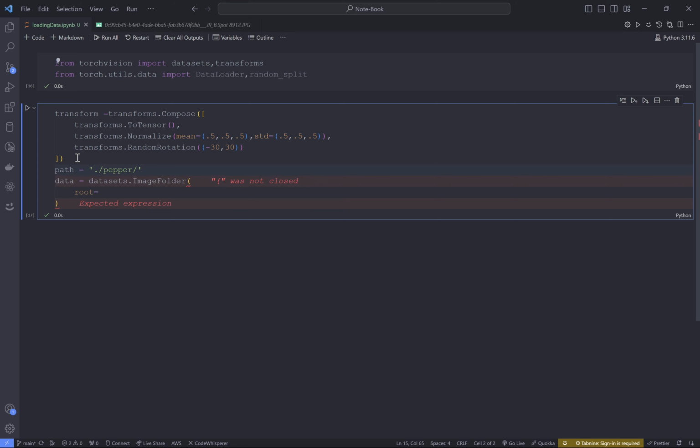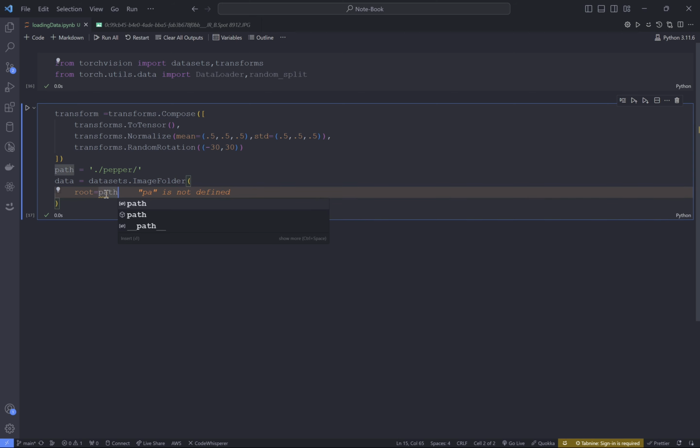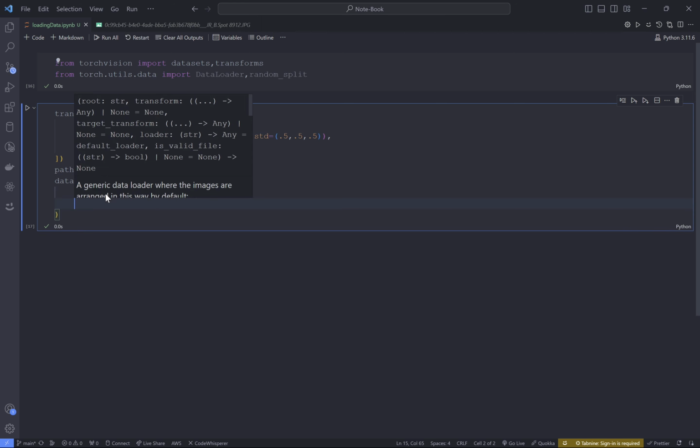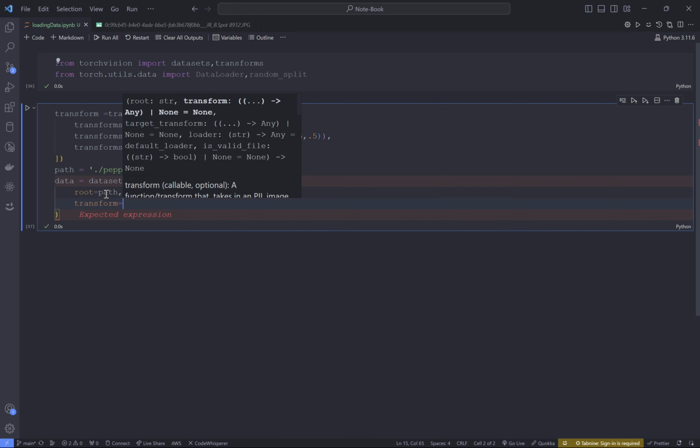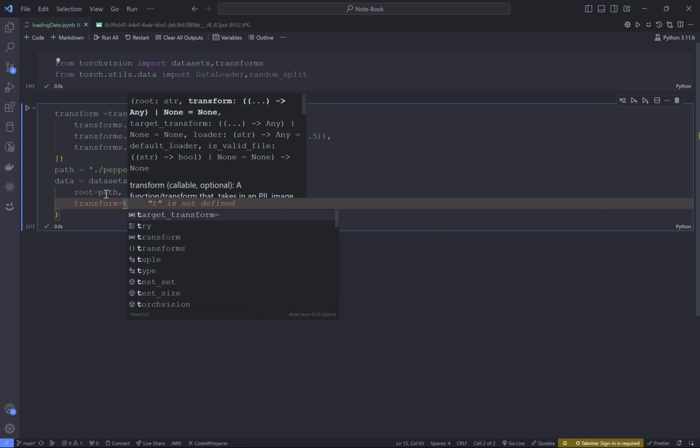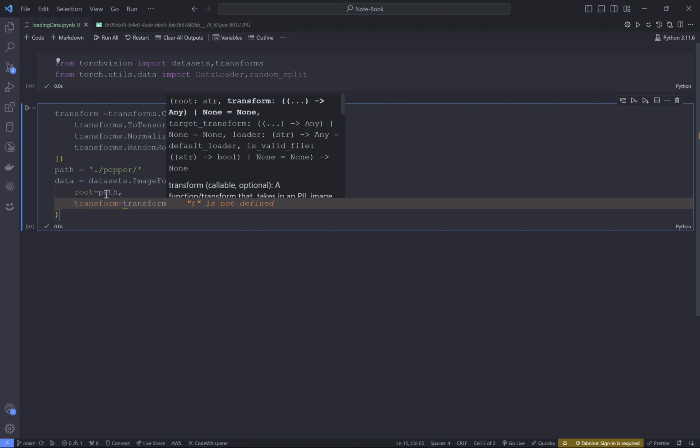You can see that it has pepper and bacterial and healthy folders. So I'm going to pass this path here, and after that, I want to apply the transformations onto this data.